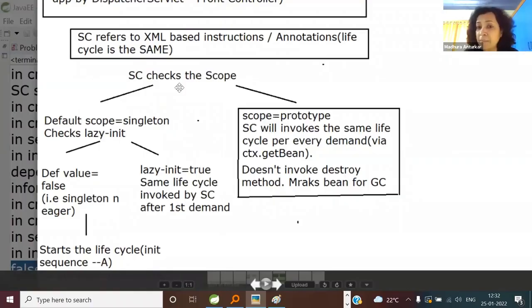Of course not. So Spring Container will invoke the life cycle per every demand. And how do you demand? Per every invocation of context.getBean. But the life cycle hook which doesn't get called is the destroy method. It will directly mark the bean for garbage collection.